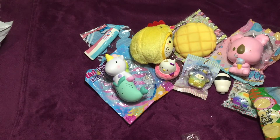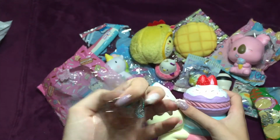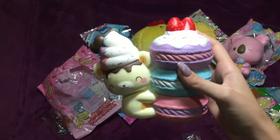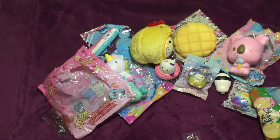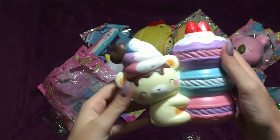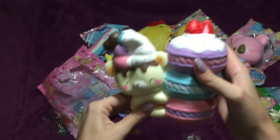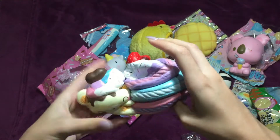Wait a second. So. Oh, look at the tag. It's a little macaroon. Macaron, I don't know. I don't care. Oh, it's so cute. It's quite a big squishy, to be honest. The colors are lovely. Oh, it's my favorite scent. It's grape. Oh my god, it's so nice. So it's Yummy Bear holding on to 3 macaroons. There's a little strawberry on the top. I love it. This one is going straight on my shelf. It's the perfect shelf squishy.